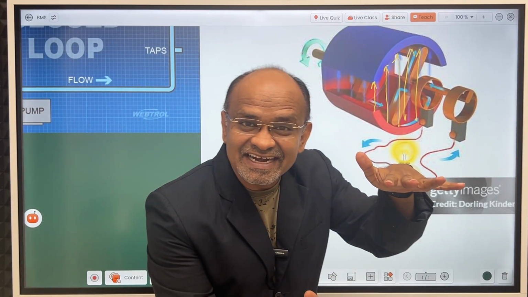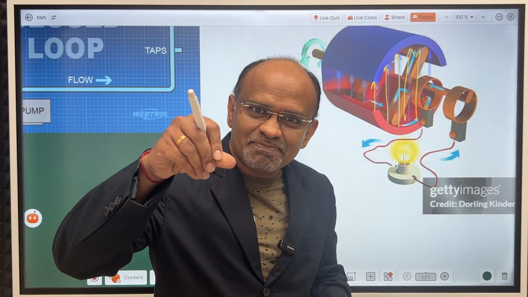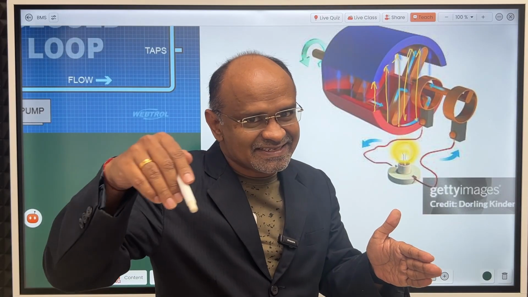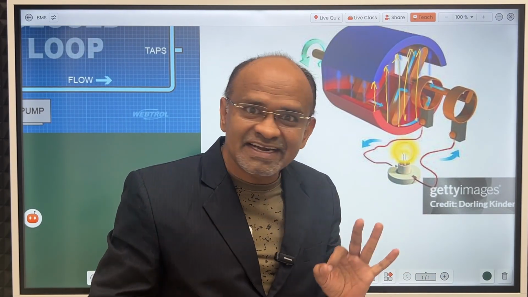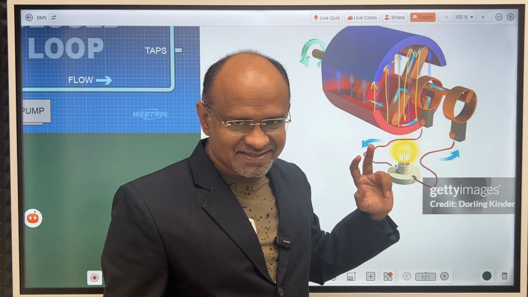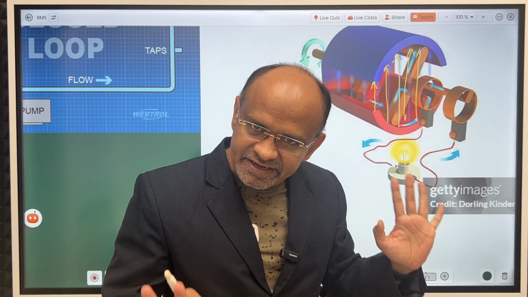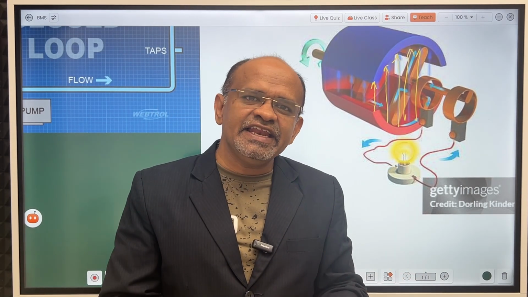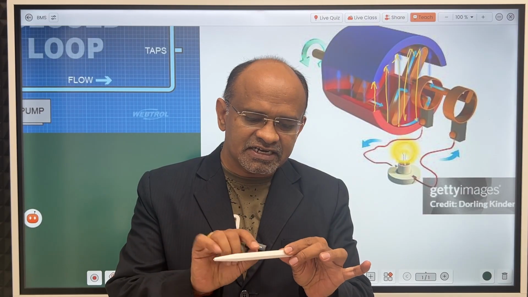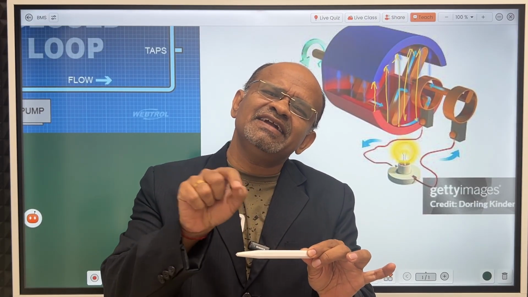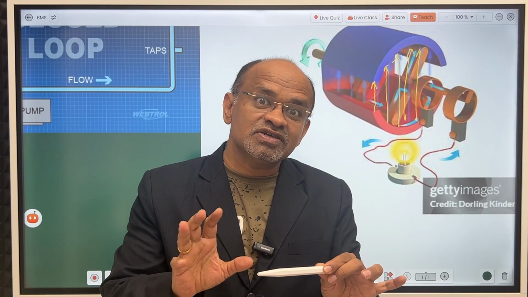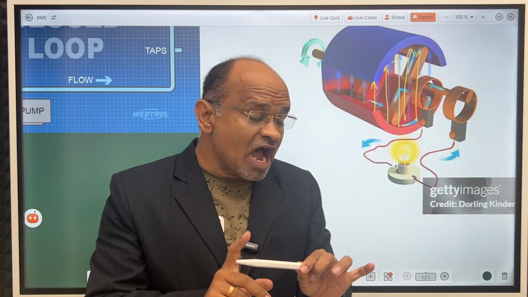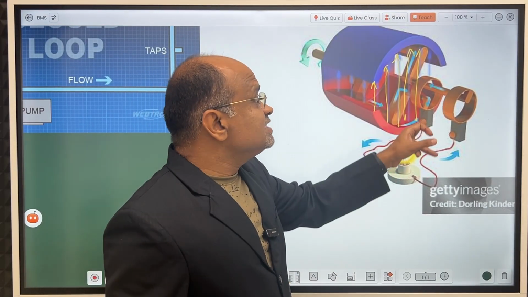In 7th standard we have seen, we put iron powder, and then we found the lines, electric lines or electromagnetic lines, as they are called. So from N to S, electromagnetic lines are flowing continuously. Now what will happen? In the last lecture we have seen, in any copper conductor, there are free electrons moving randomly here and there, venturing out, because there is very little control from the nucleus of that copper atom.